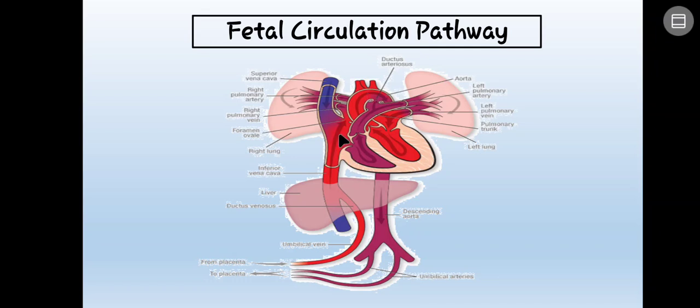Okay, so let's assume that a certain amount of blood still finds its way into the right ventricle. Now it is in the right ventricle. What you have to notice is that the fetal lungs are not that developed, and the blood that is coming is already oxygenated, so there is no need for it to go back into the lungs for another oxygenation. Is that okay? Good. So even if a certain portion of the blood finds its way into the right ventricle and moves into the pulmonary artery, there is another bypass in the pulmonary artery directly into the aorta. We call that the ductus arteriosus.